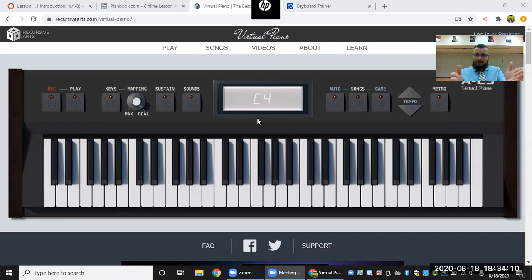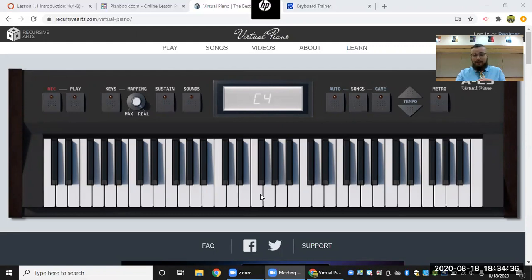But essentially, what you see here is a piano keyboard. And you can notice, if you follow my mouse, there are keys on the bottom. We call those the natural notes, or some people refer to them as the white keys. And then on the top row here, we have the accidental notes, or some people call those the black keys because of their color. On here, what we want to do is figure out what to call each key.